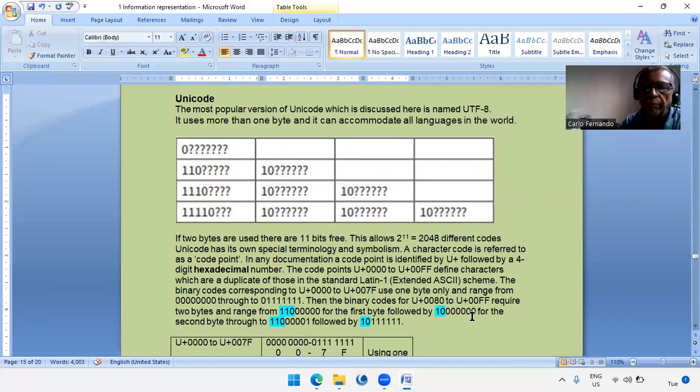That is the first number starting from 0 through to 110. Then 0001 followed by 10, that is the second byte, up to the full 6 bits.